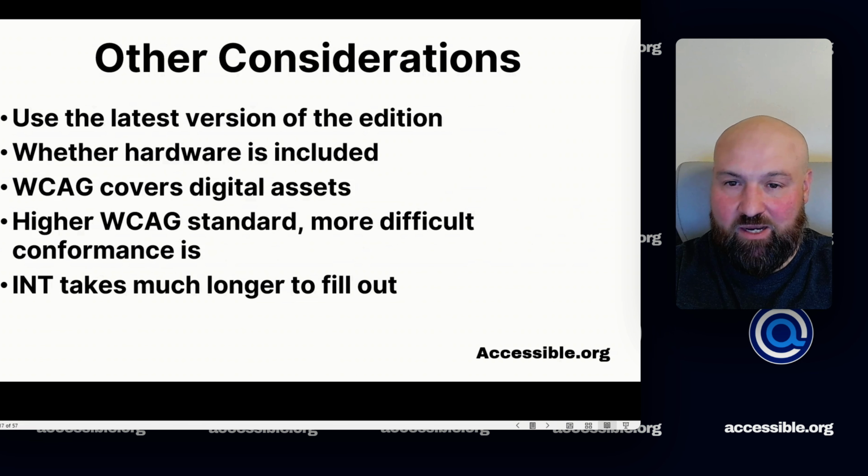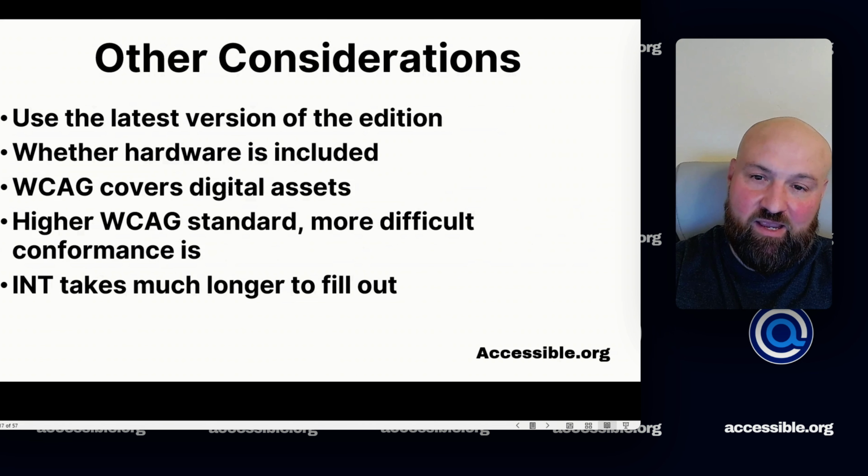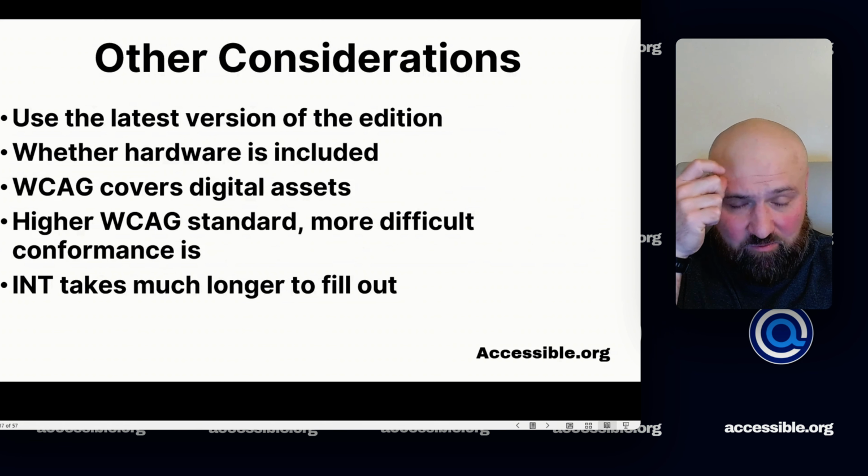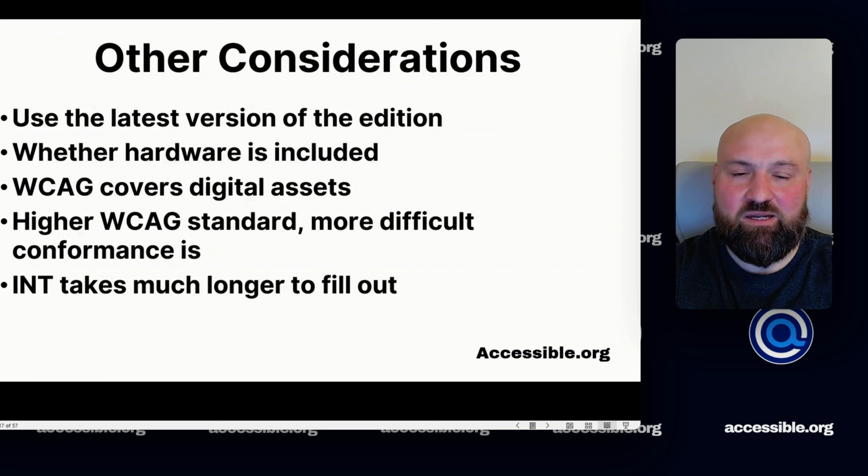And so a lot of times clients can have a hybrid asset where you have both digital components and a hardware aspect to the asset. So if that is the case, then you may end up going with the INT edition of the VPAT. And as I've stated, WCAG covers digital assets. Now, WCAG doesn't apply perfectly to digital assets.